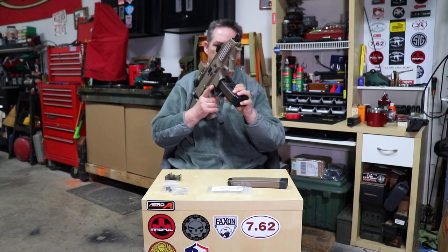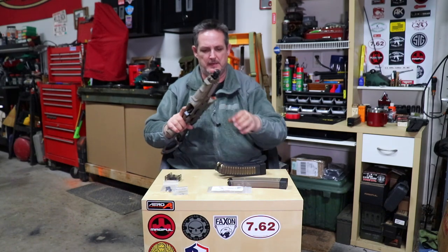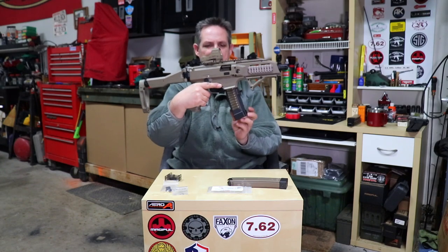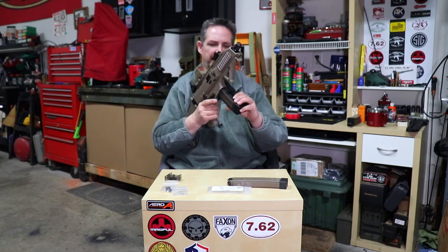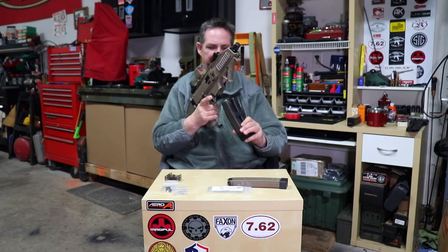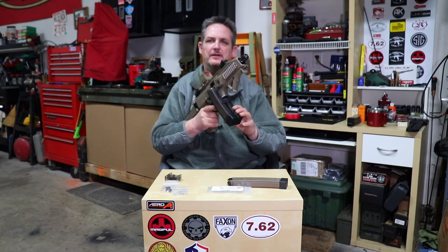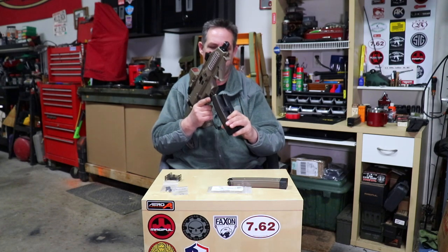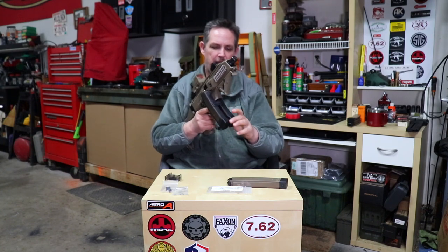So you can essentially, let me open the bolt on it. So you got the one mag in, like so, the other mag's hanging on the side there. So when you're out, you simply disconnect the mag, move it over, put the other side in, and you're good to go for another 30, effectively turning it into a 60 round mag, sort of. But quick mag change, back and forth, works good.